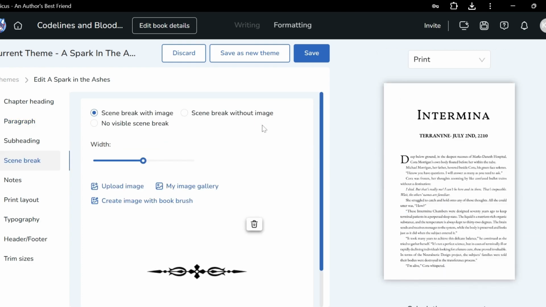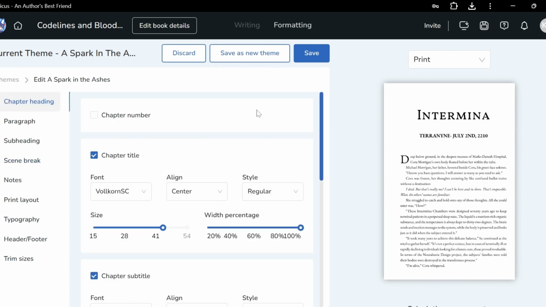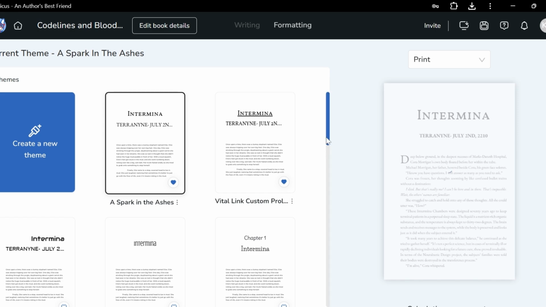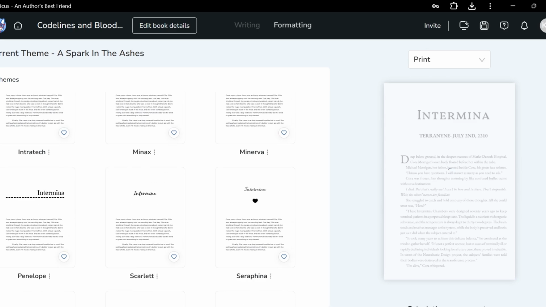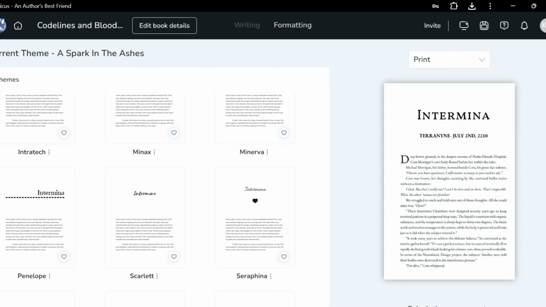There's so many different things I can go into, and I could probably spend an entire video going through the formatting. I just wanted to give you a couple of ideas as to what it would look like. I like the way I have it. But if you want to change it or go to one of the pre-made themes, you could also tweak something about that theme because maybe you like everything else about it and you just want to take one little thing out or make the font a little bigger or smaller. So it's a fantastic way to do this.